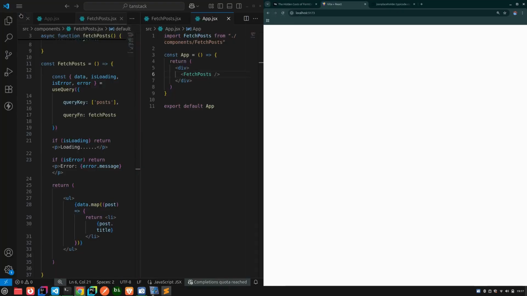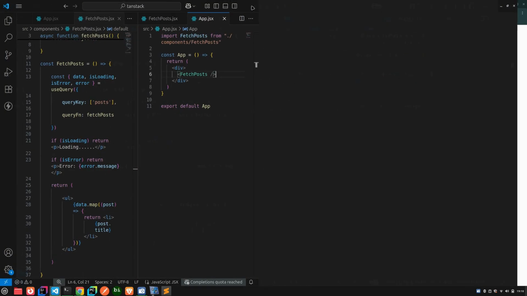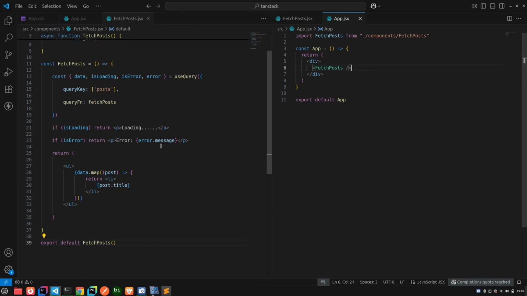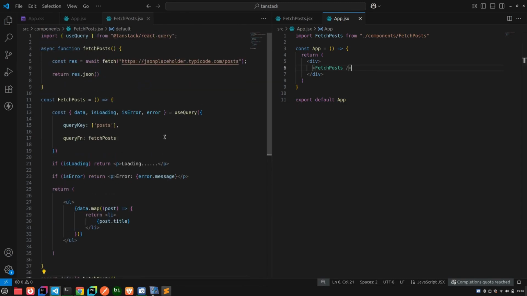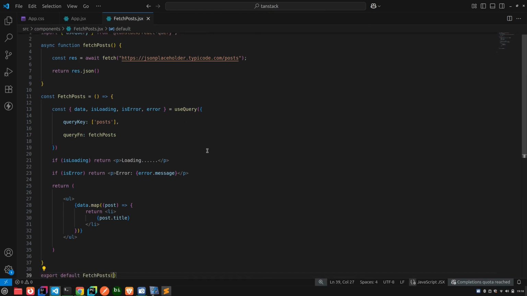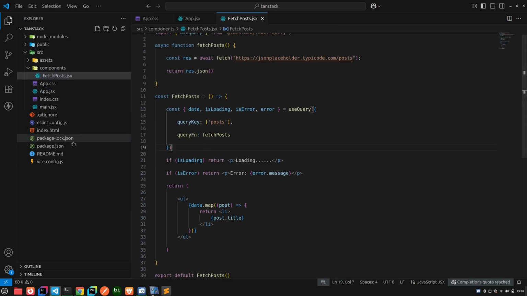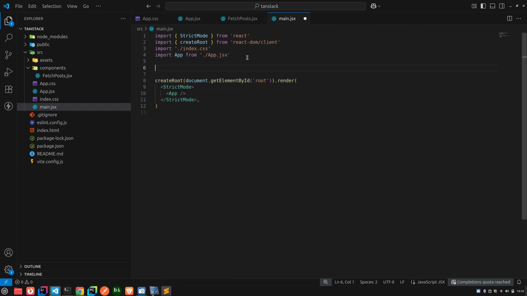So if I run, you see nothing is being displayed because there's something we have to do. For us to work with TanStack Query, we have first of all to define our provider from the entry file to our system. So I'm going directly to main.jsx. From here I'm going to import some components.